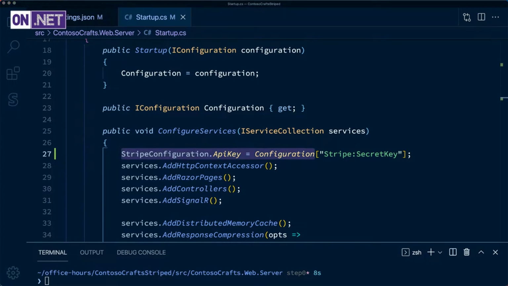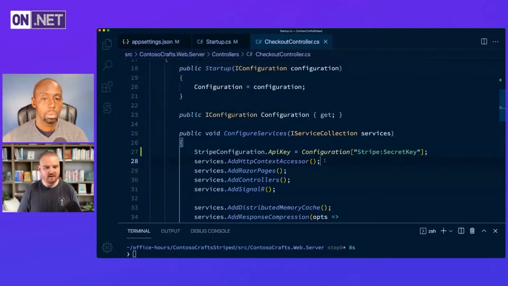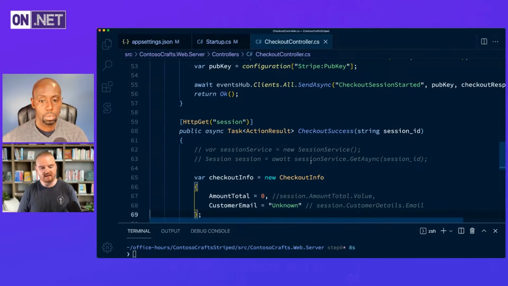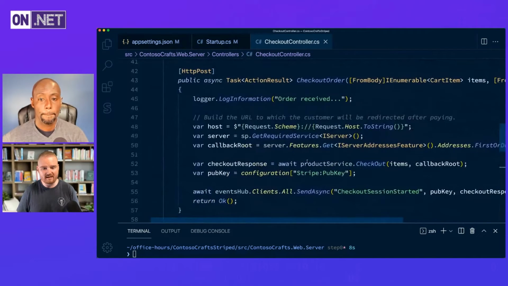And so let's talk for a second about how this app is actually set up. If we jump into the checkouts controller, this is the controller which is handling requests from the front end when we are checking out. And this checkout order method is what is receiving a request with all of the items that were in the cart and then processing that request. And ultimately, we want to use this route in the controller to redirect us to Stripe checkout.